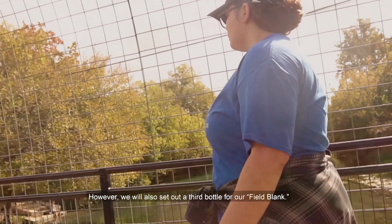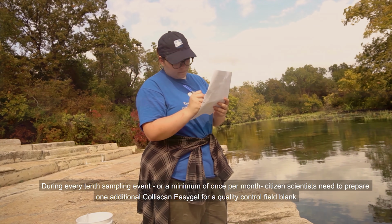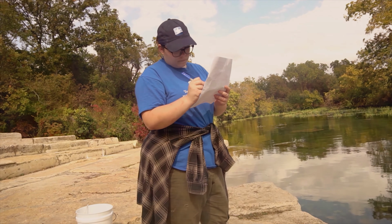During every 10th sampling event, or a minimum of once per month, citizen scientists need to prepare 1 additional Coliscan Easy Gel for a quality control field blank. Field blanks are used to assess potential contamination from sample handling, airborne materials, equipment, media, and other sources.